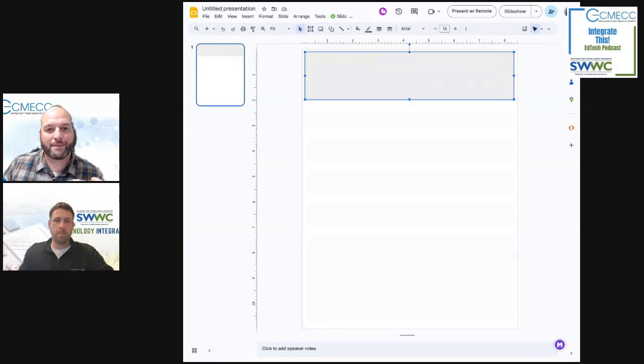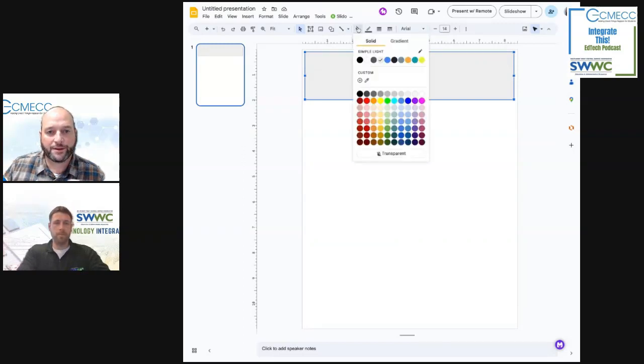But maybe I don't want it to be a light shade of gray. Maybe instead, what I want it to do is to show up in a school color. And Jody did a good job of pointing out that for Princeton, they had their branded colors that their school is supposed to use. So if you know what those are also, if you have one of these colored areas highlighted and you go up to the fill color part, you can actually create and start using your own custom colors that you tell it.